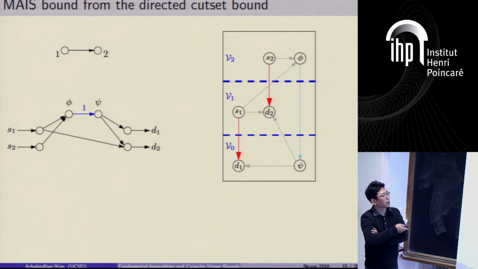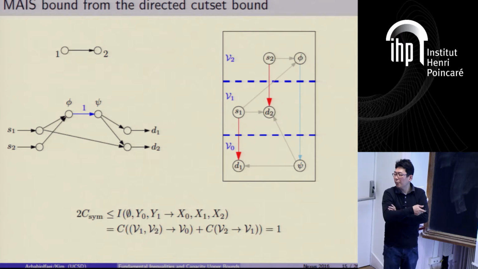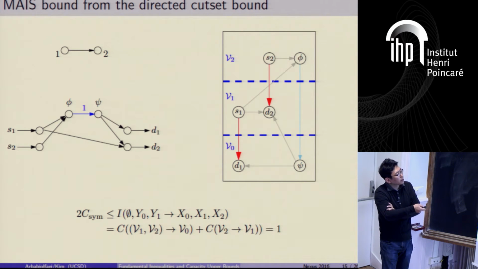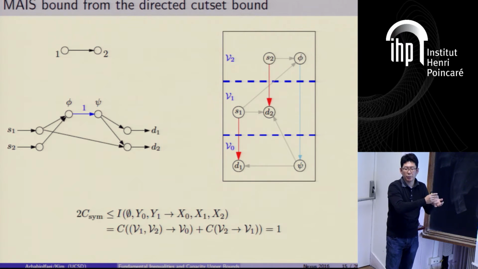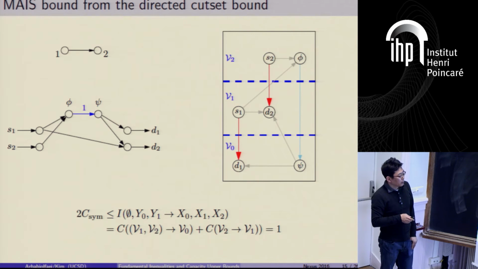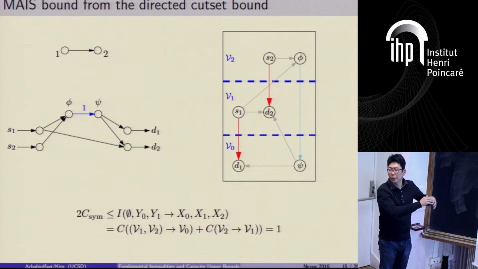And now, what is the flow here? Logically, this is a flow. We have source 2 going to destination 2 and source 1 going to destination 1. So now if you look at the directed cutset, what are the flows that are cut? This one is cut and this one is cut. So the sum rate must be upper bounded by the directed information induced by outputs here and inputs here. And this one actually can be shown to be all the edge capacities from nodes on this side, first and second floor, to the ground floor, as well as second floor to the first floor. This can be checked very, very easily, just like the way you go from the cutset bound, the El Gamal cutset bound, to the max-flow min-cut theorem. So that means that twice the symmetric capacity is less than 1. In other words, the broadcast rate should be greater than 2. And you can generalize this proof very easily.